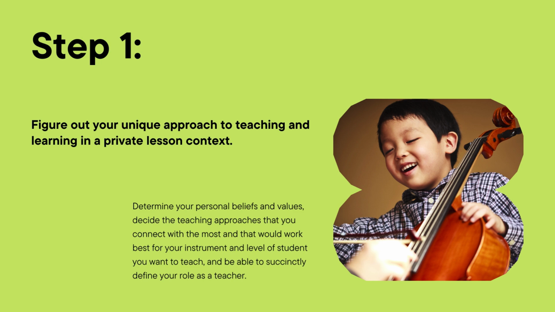Step 1, figure out your unique approach to teaching and learning in a private lesson context. Defining your teaching philosophy begins with reflecting on your personal beliefs and values about education. Consider what you believe about how students learn best, the role of the teacher, and the purpose of education. Are you more inclined towards traditional methods, or do you prefer progressive, innovative approaches? Your teaching philosophy should reflect your core values and how they influence your approach to teaching.